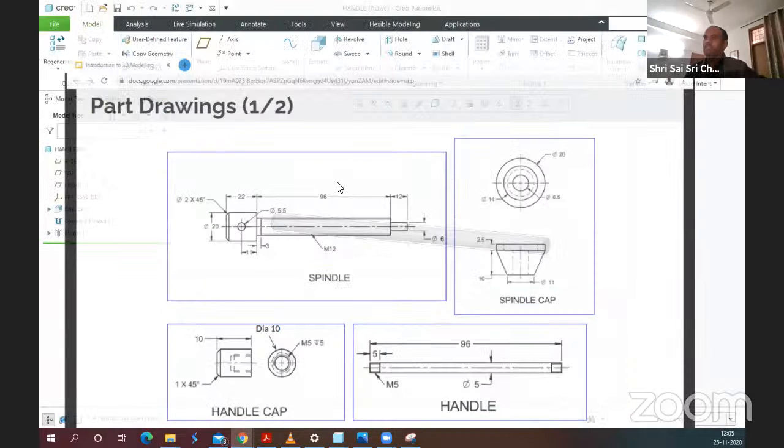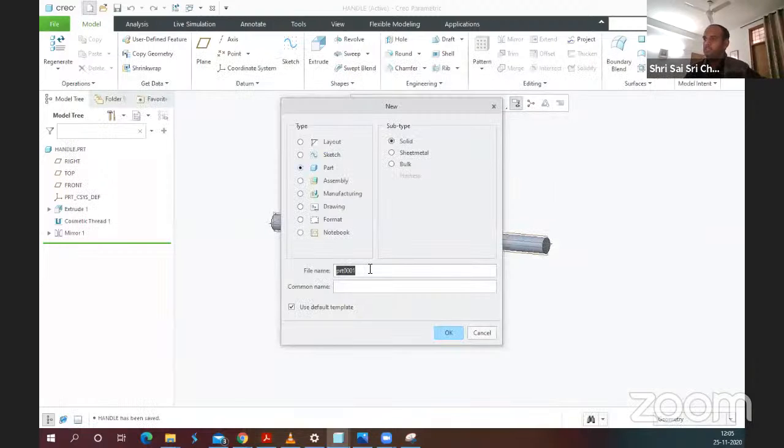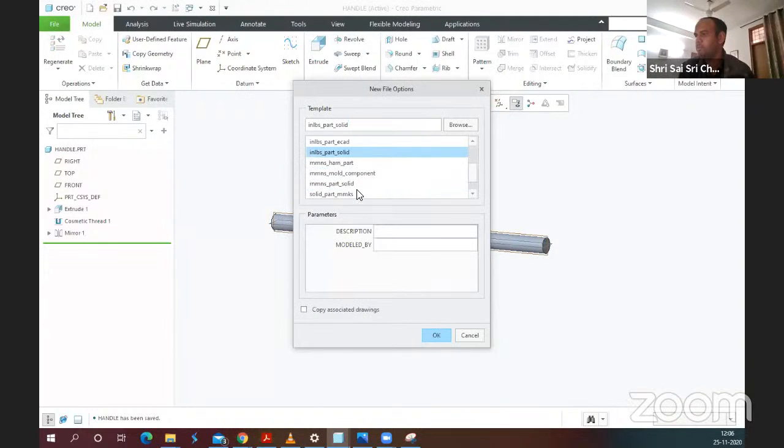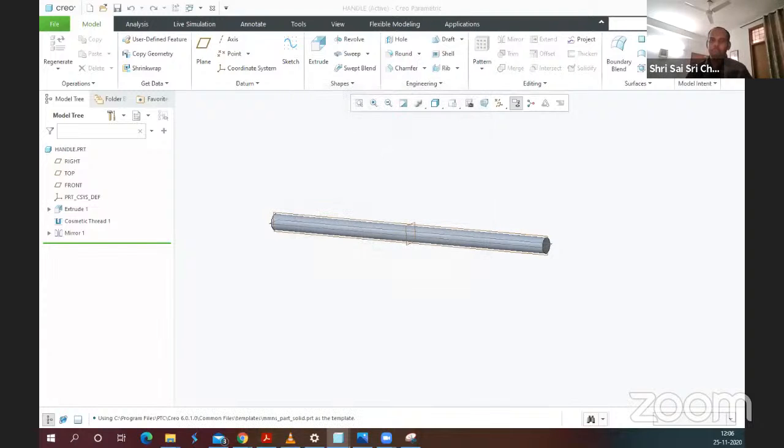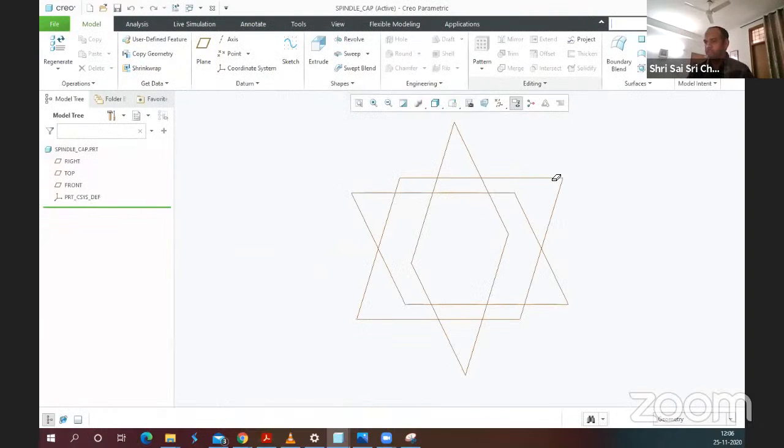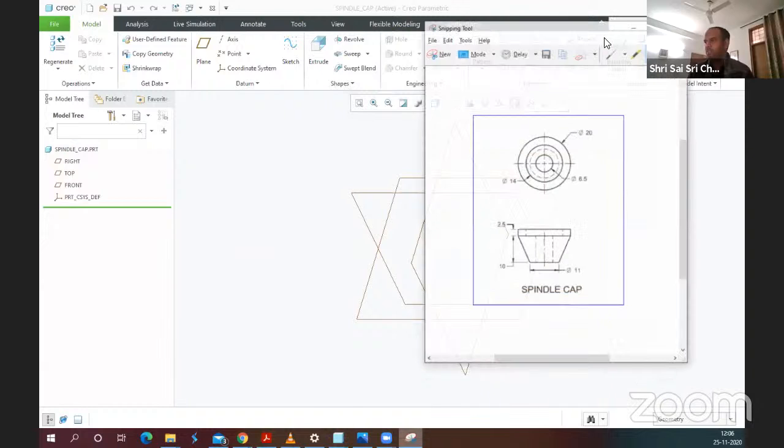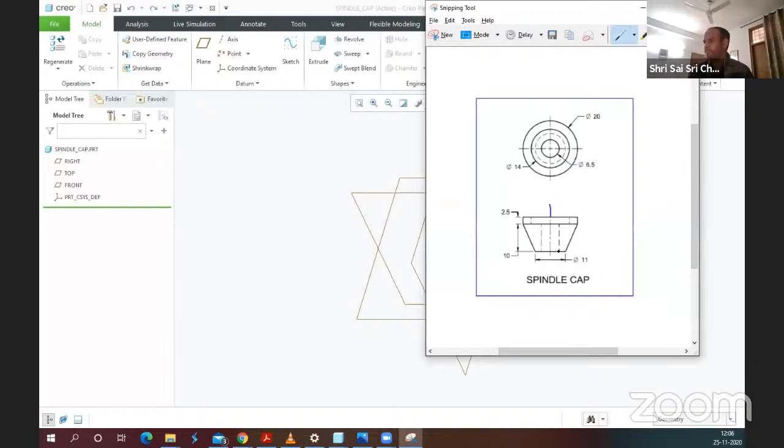Okay, so file, new part, spindle cap. I'm going to select solid part. We can probably use the revolve command straight away, since we have an axis and we can build this section inside the revolve command.